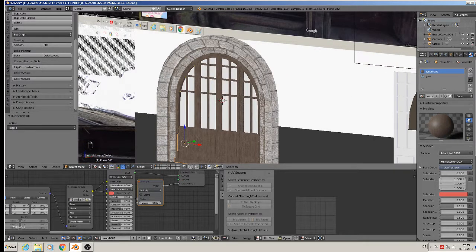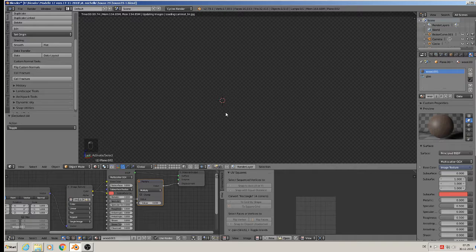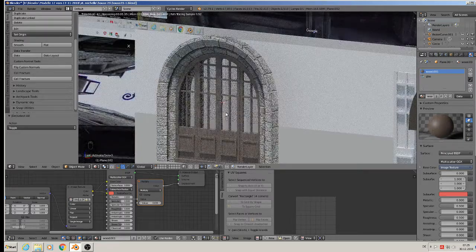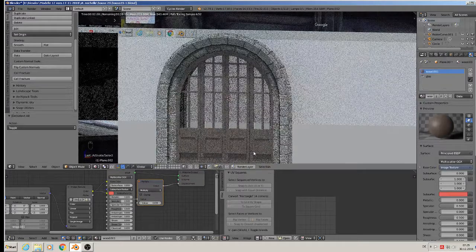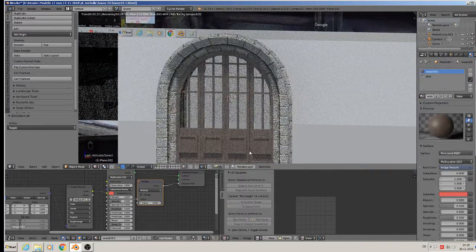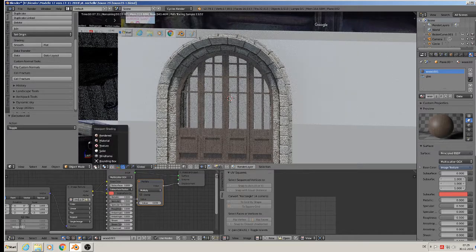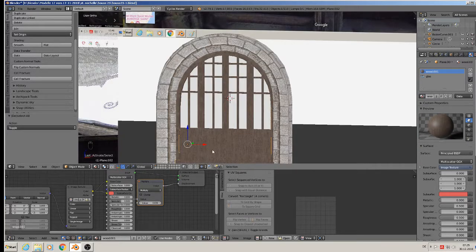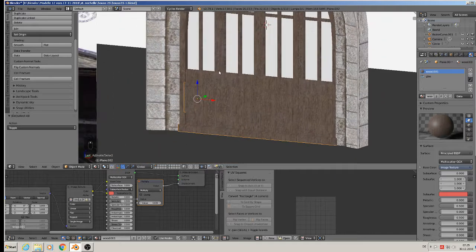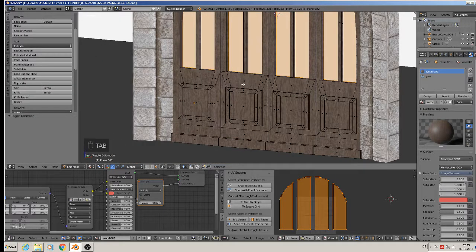When we now look here in the renderer, that looks really good. These things, what normally is to do, is to bevel all the edges here to get the little light shining that makes it more realistic.